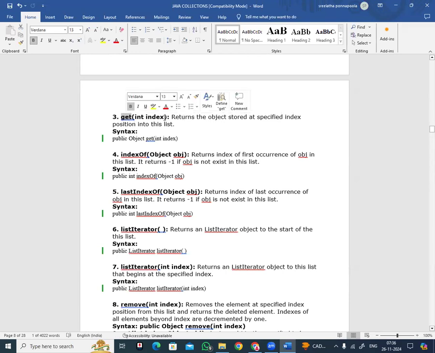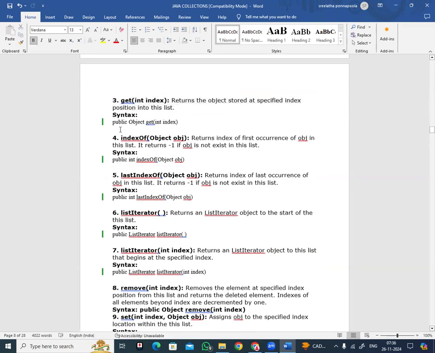Inside the get method, we have only one parameter that indicates from which position you are retrieving the element. So get of int index, that means the integer number of the position, index. The get method returns the object stored at the specified index position in the list.